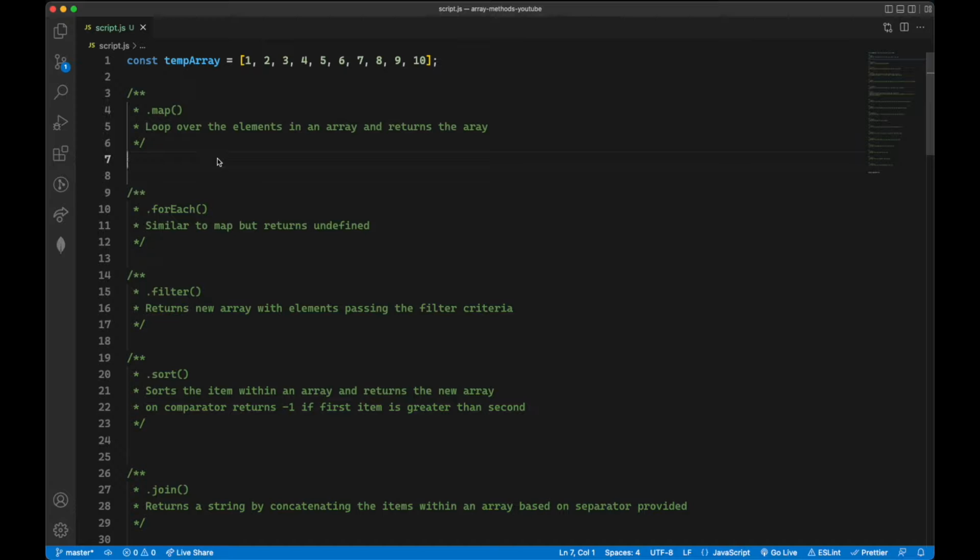In this video we will be looking into array functions, all of the useful array related methods that we can use in JavaScript. This video should provide you all of the things that you need to get started with using array related methods. I believe, if I'm not wrong, I have included almost 20 methods here. So this should give you a solid foundation of what you need to do when dealing with arrays.